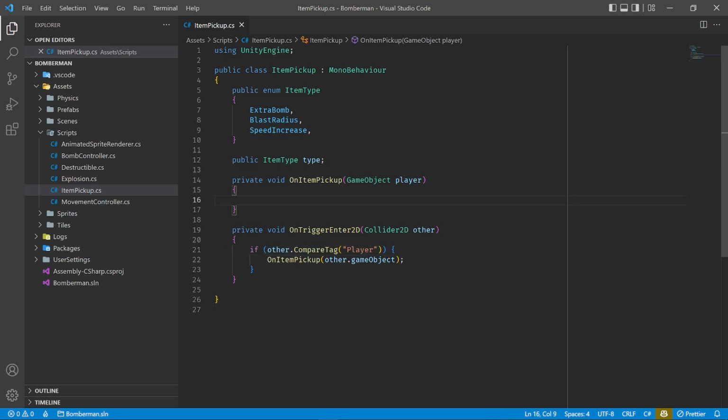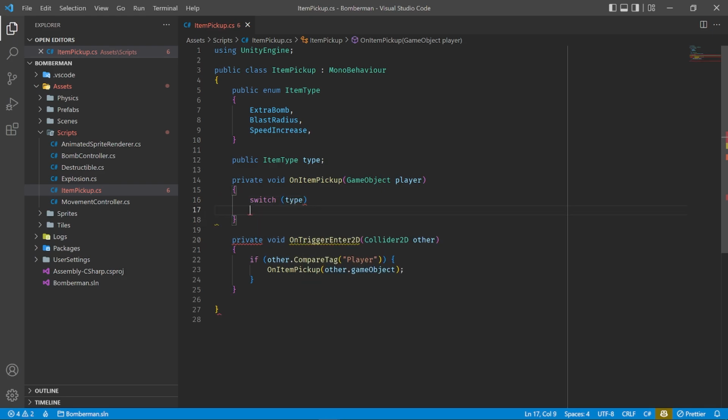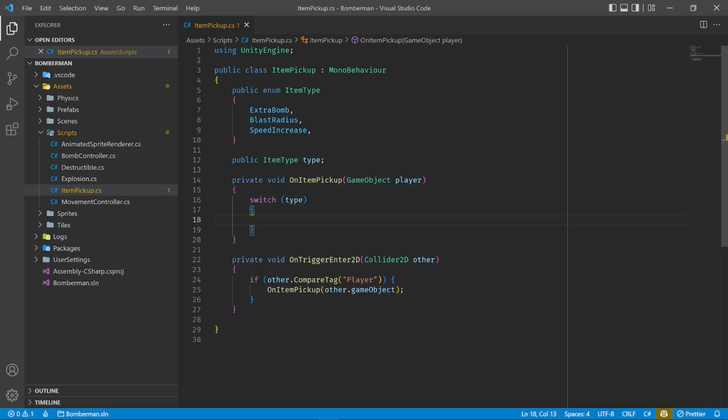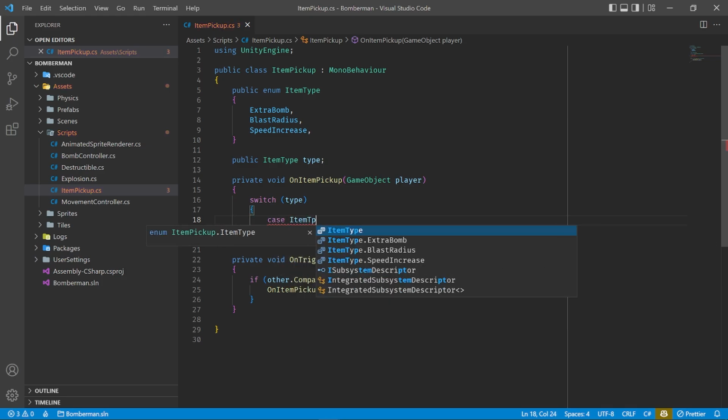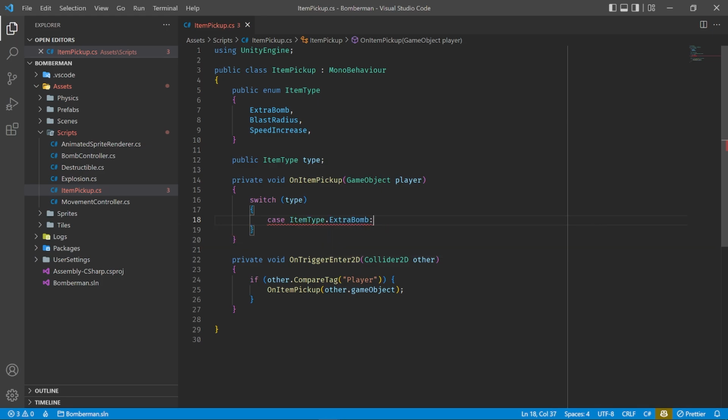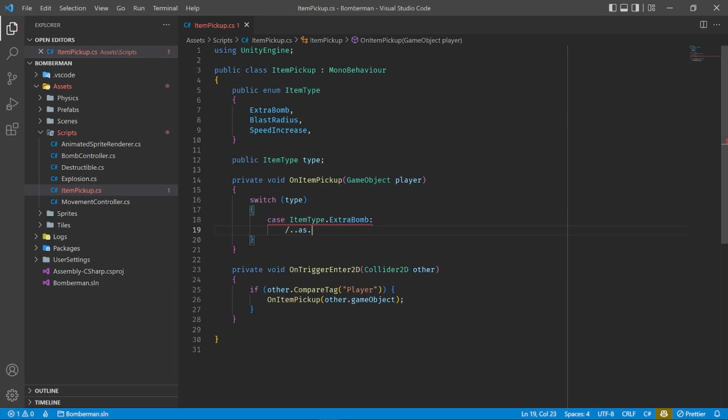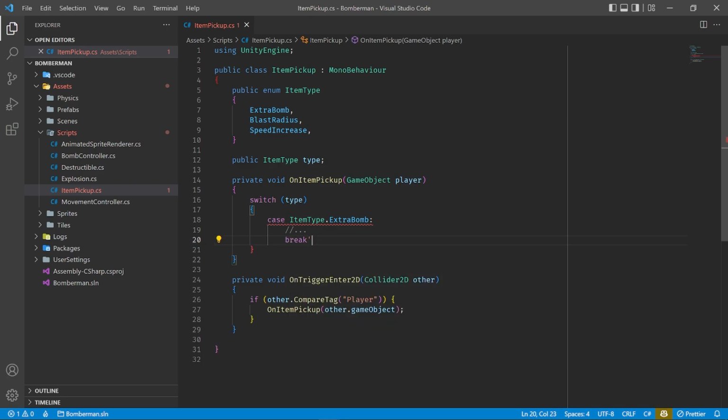Now we can implement whatever logic we want on item pickup. And we will switch on the item type. A switch statement is sort of just a different way of writing an if statement, or an if, else if, etc. Here we can switch, and if the case is ItemType.ExtraBomb, then we can do one set of logic, and then we break.